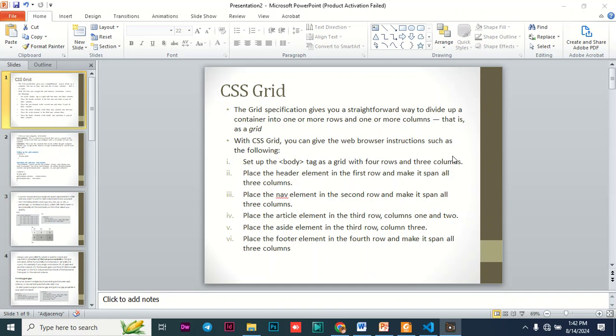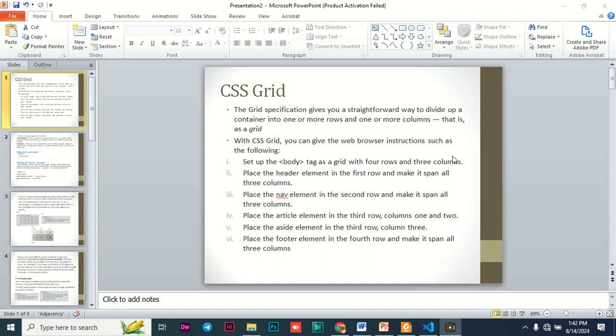Like I mentioned earlier in my previous tutorial, CSS provides four ways to come up with the page layout. We talked about float, we talked about inline block, and we talked about flexbox, and today we are going to talk about the last mechanism for web page alignment or layout. We call it CSS Grid.